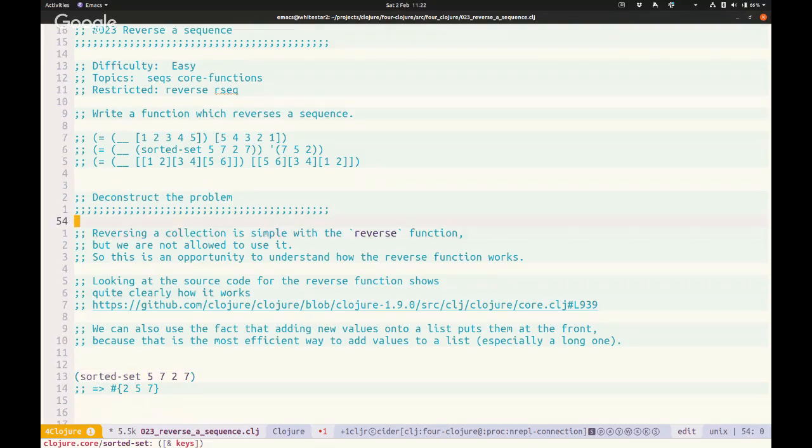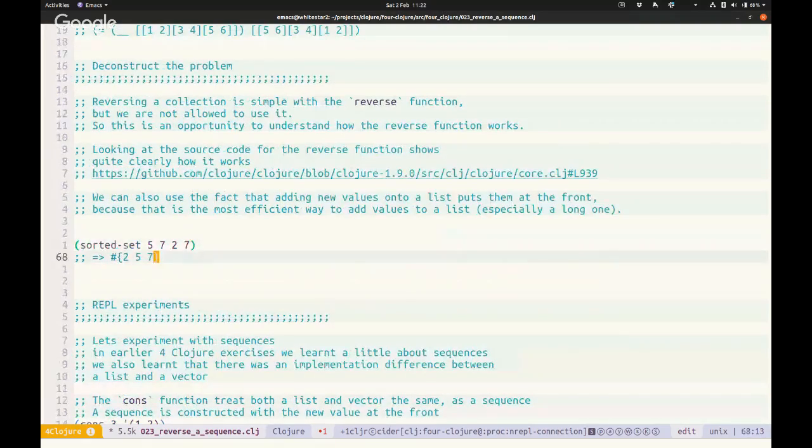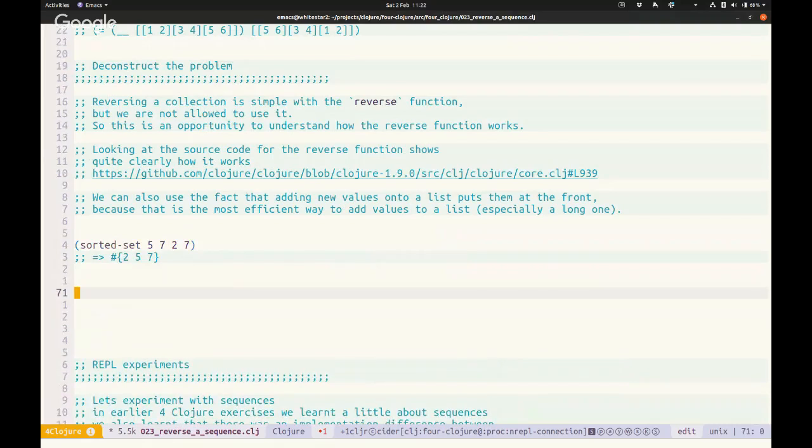And then this one is basically organizing the values inside the vectors in the reverse order as well. So it's like that one, but a little bit more complex. It would be very easy to use the reverse function. So let's just see the reverse function in action. As you can probably see, it just reverses things.